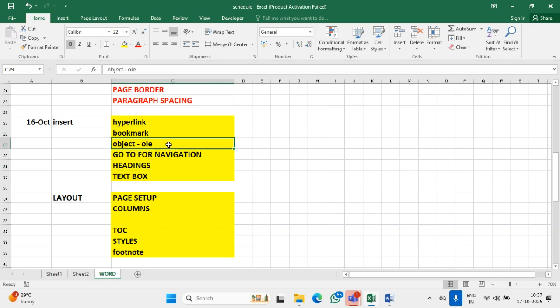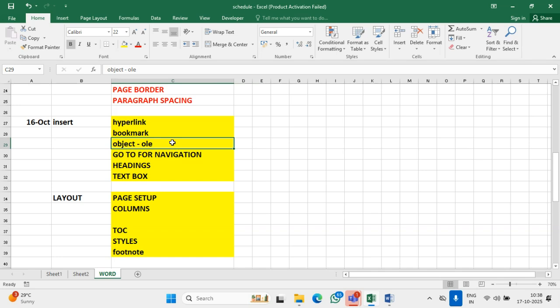Also, we have discussed how we can include file content from a file of a different software, like in Word, suppose we want to include it from PowerPoint or from Excel. So how we can do that. And there are two ways of doing it. One is embedding a copy and then working in that copy. In this case, the original file content remains as it is, not altered. Another method is we create a link between both files. So if there is any change in the original file, the Word file will also be automatically updated.